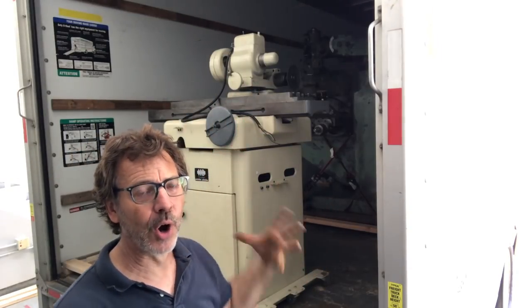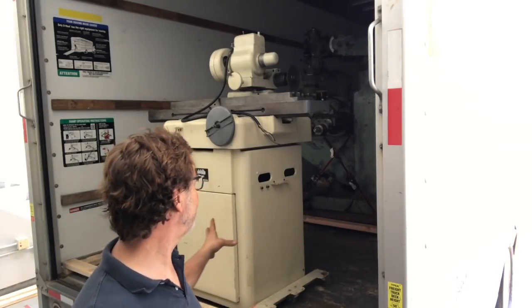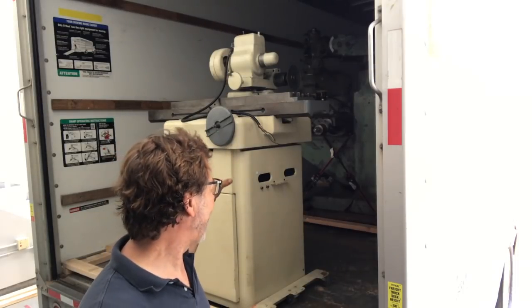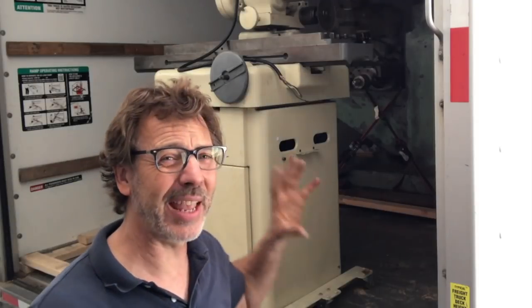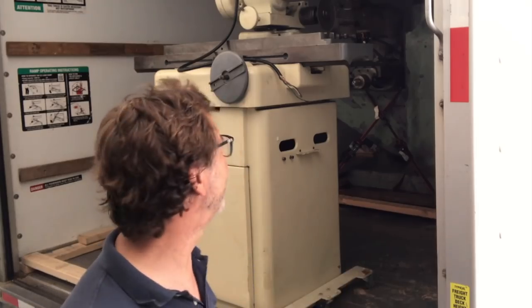How many times have you seen a machine with a bent handle? Well, it probably got bent when it was being moved. So I take off all the handles. We've got the work head up there — we're going to take that off because it's extra weight. This machine here is all cast on the base; it's a Kaolek tool cutter grinder. I think it's weighing in around a thousand pounds. What I like to do is take all extra weight off it to make it that one step easier to move.